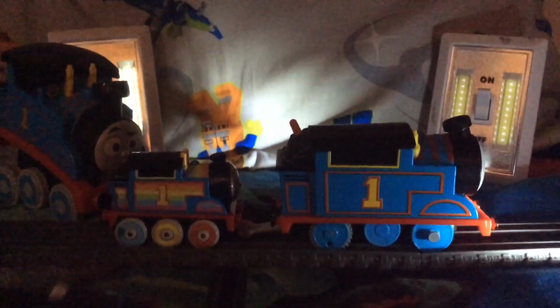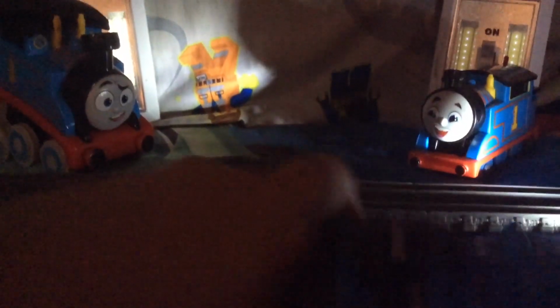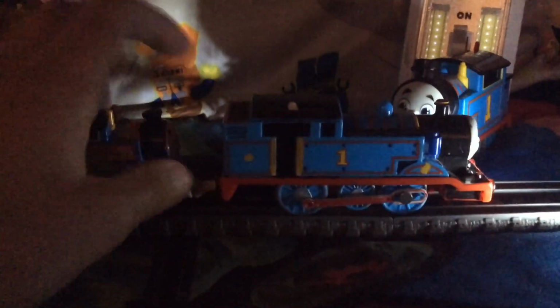Let's see if he's able to couple up. Let me just get this dude right here. Okay. Yep, my guy, he can connect to this dude. This dude probably doesn't have batteries right now, but maybe in that time I'll do it. Oh, run. Yeah. He runs well. Let me just get my Trackmaster Thomas here. Sorry, it's really hard to do an unboxing review. I'm holding the camera with one hand, and the other hand is doing the other stuff. Yeah. There he is.